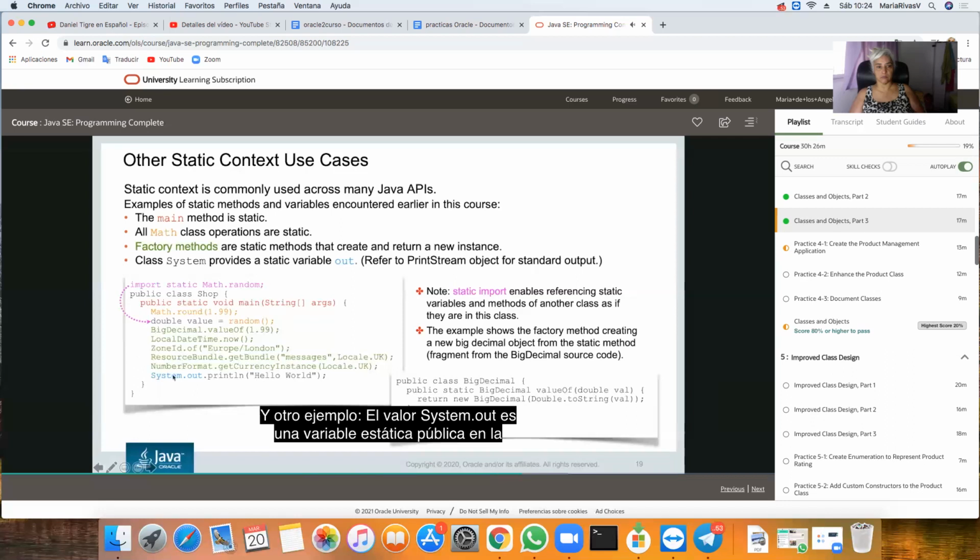And another example, System.out. Out is a public static variable within the class System. Apparently, it's referring to an object of type PrintStream, which is actually referencing the system console. That's why you can print to console through this. But yeah, it's just for convenience. The class System provides you this variable, which could be utilized to, well, print to the console. There you go. So these are use cases for static context, quite a few of them that we've already apparently observed and used.